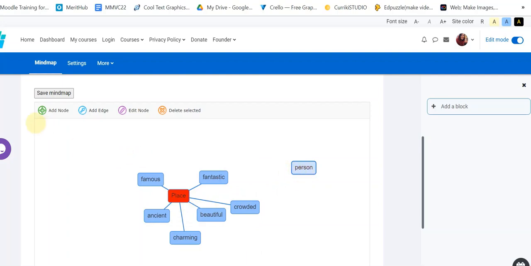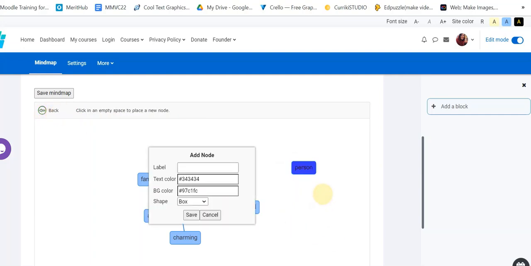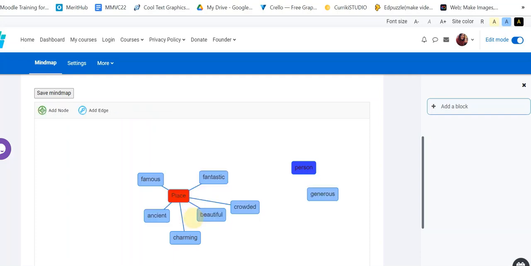And add note, okay, here for example save.